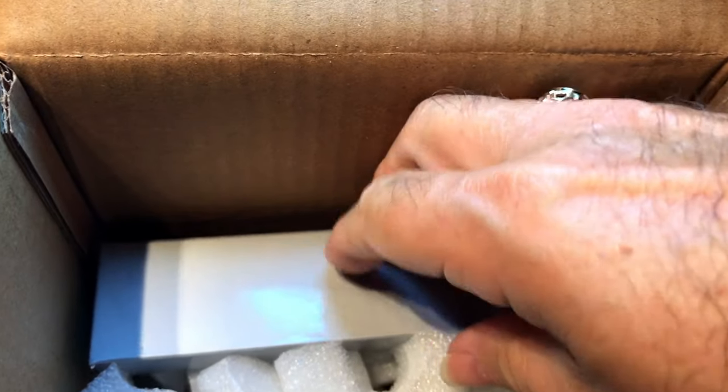And what's next in the box? Well, there's something else in there. And it's one of the special boxes.